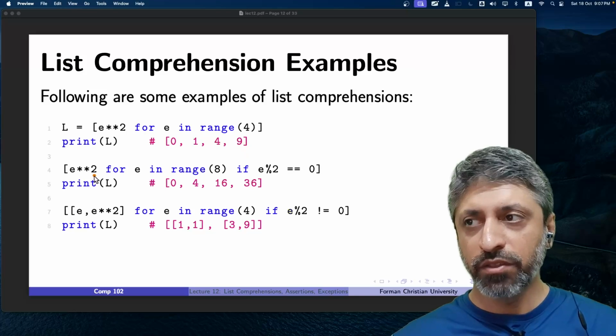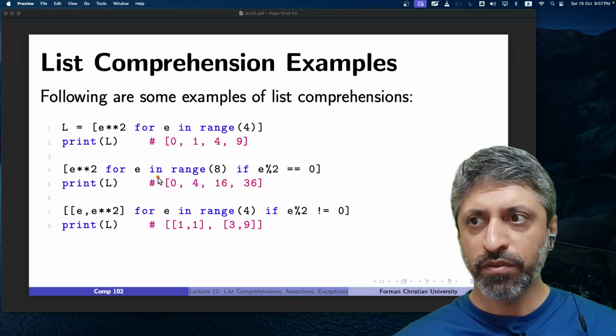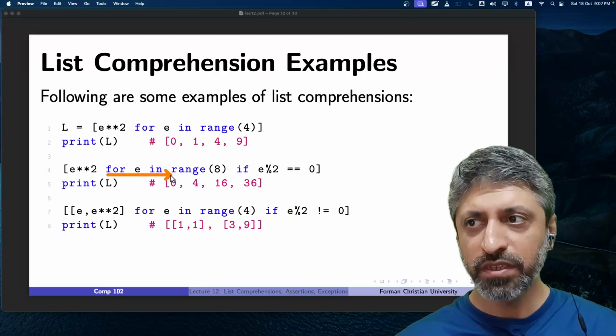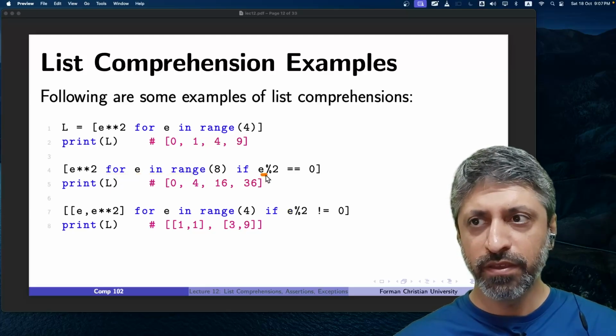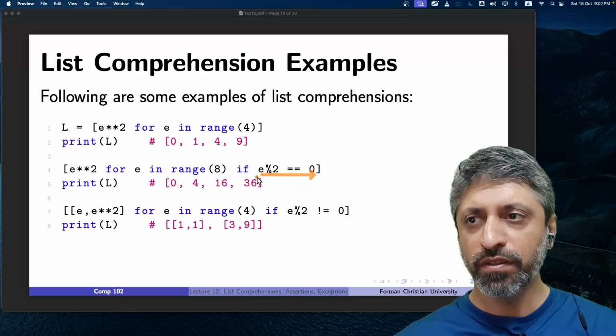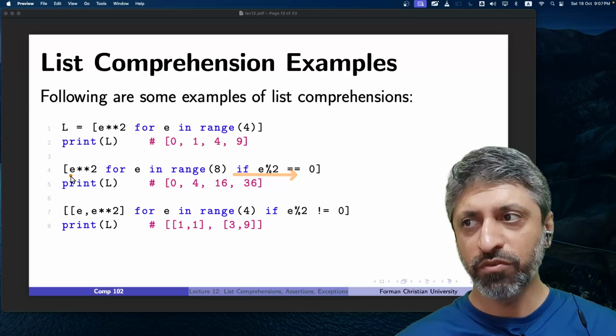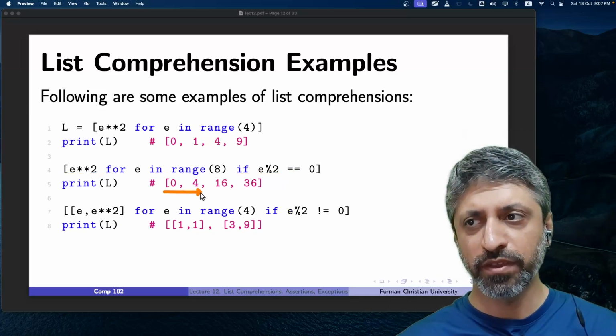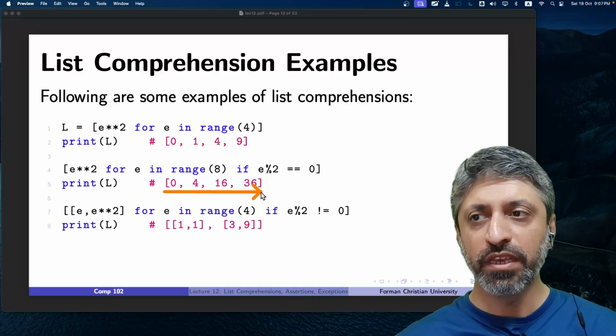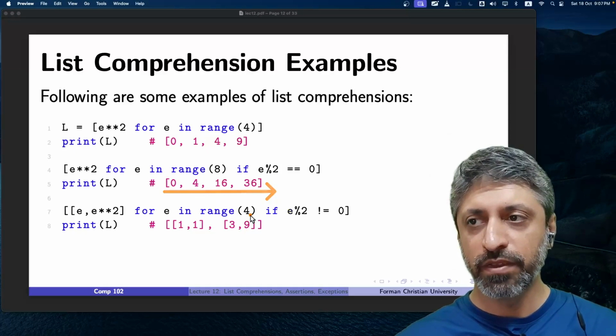If we change the criteria a little, in the criteria we are only considering all of the numbers and checking whether these are even or not, and only the numbers that pass this criteria, this function will be applied only on them, and that's the squared. Which means that we are only squaring the even numbers and creating a list out of that.